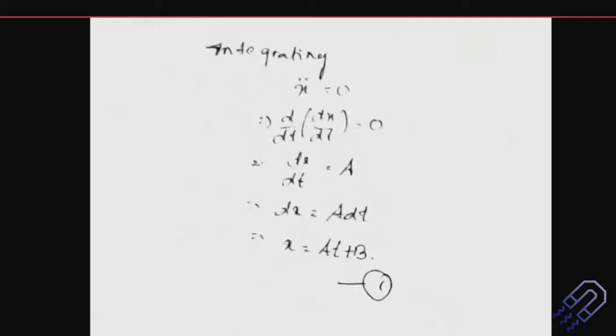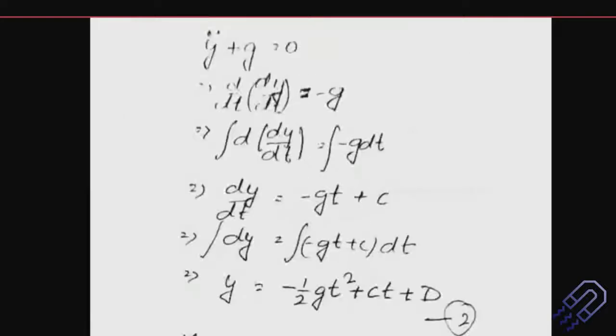So you see we have got a and b here, the last line, x is equal to at plus b, and in here we have got c and d. The aim is to find out these values because we don't know what these values are, right? We have to use the boundary condition. So what is our boundary condition? The boundary conditions are very simple, okay? Or the initial conditions, okay? Here, rather than using boundary condition, we should say initial condition.